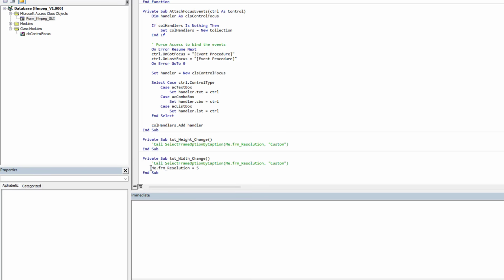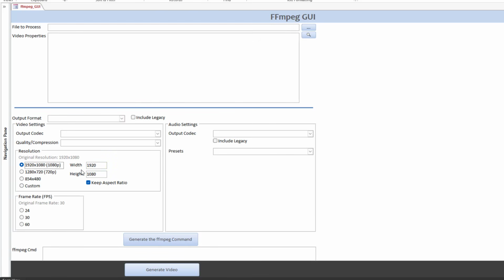Now, wouldn't it be much more convenient to do something like this, where I say, here's my option group frame, this is the value I want selected, and now we can pick anything we want. As soon as we start editing, it went to that option. It selected that option for me, and I could make it anything I want. I selected custom, it went to custom.